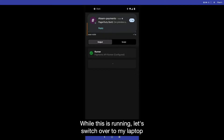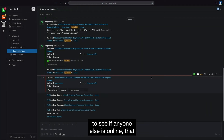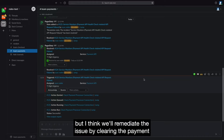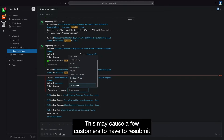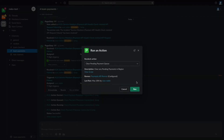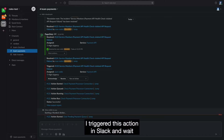While this is running, I switch over to my laptop just in case I need to start digging into this issue manually. I check in on my team's response channel in Slack to see if anyone else is online who may be looking at this issue. Based on what I know so far, I've decided to run the script that I think will remediate the issue by clearing the payment authorization queue. This may cause a few customers to have to resubmit their checkout transactions, but this action does a great job of quickly mitigating this error. I trigger this action in Slack and wait for the action to complete.